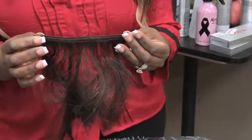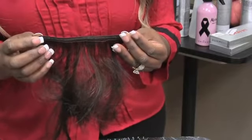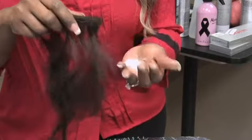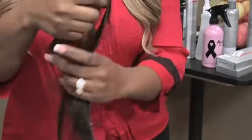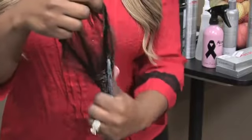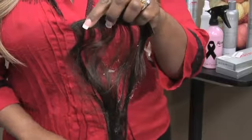This is a prime example of what can happen when an extension is treated wrong and you don't know what to do. So let me show you how to pre-soften this. You take your conditioner and you wipe it onto the extension, starting from the bottom, and you're working your way up. It looks like it's a mess, but don't worry about that. It can be no more messy when you see that matting that occurs. Don't let it scare you. There is a way to get it combed out.